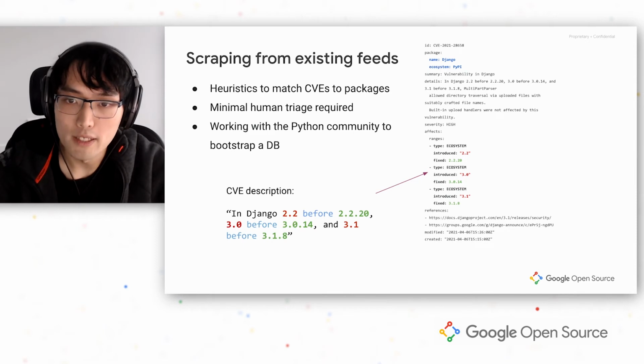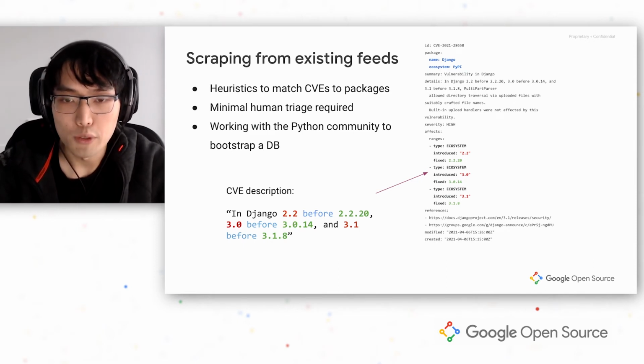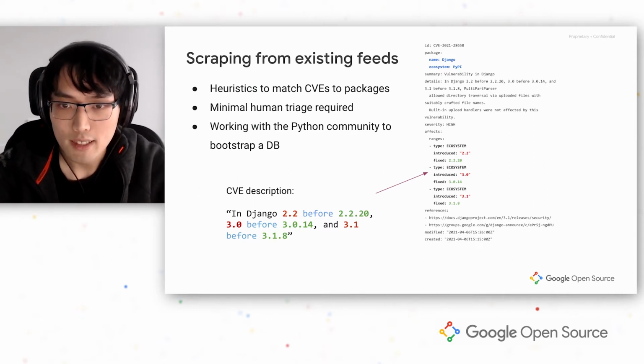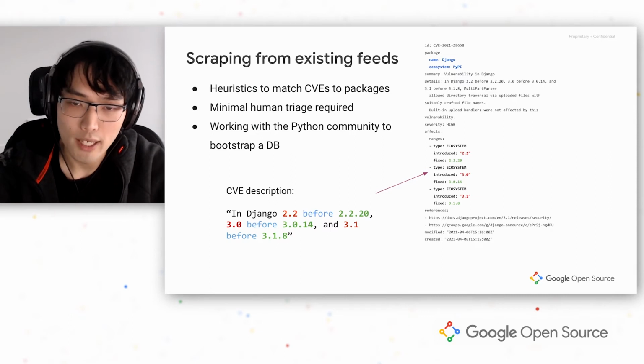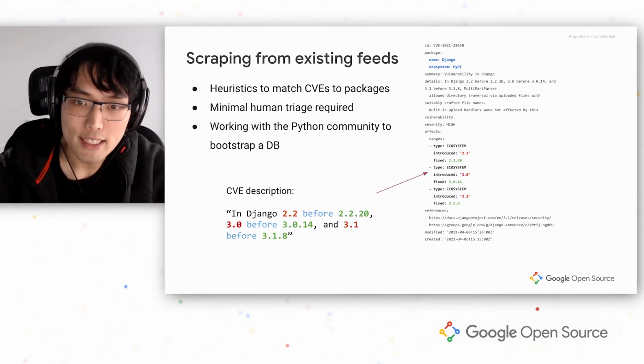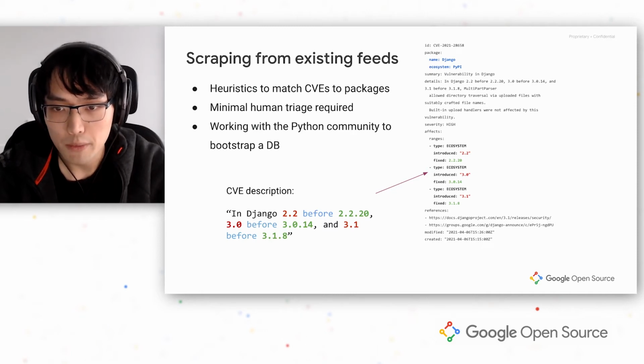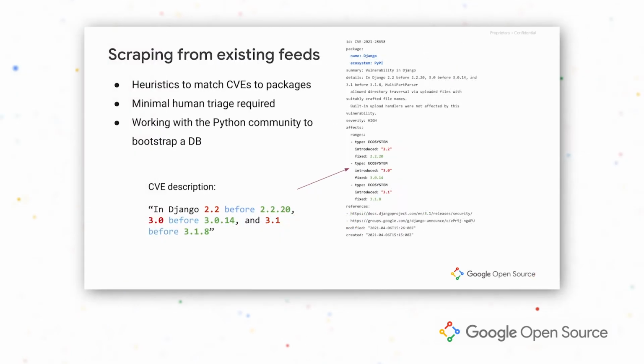And finally, for vulnerabilities that aren't easily reproducible, we've been building tools to reduce the manual workload required to triage existing vulnerability feeds, such as CVEs, and extract as much version information as we can. And we also try to match these to package names and package versions. In cases where version data isn't readily available, we try to parse vulnerability descriptions to extract version numbers, make sure they are valid version numbers in the package manager, and output them in our formats. Some manual triage work is still required, but we're building a workflow where this is minimized as much as possible. And we're planning to use this to bootstrap a community-owned database of Python vulnerabilities very soon.